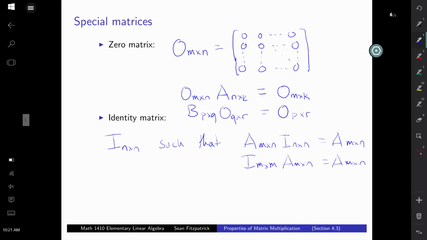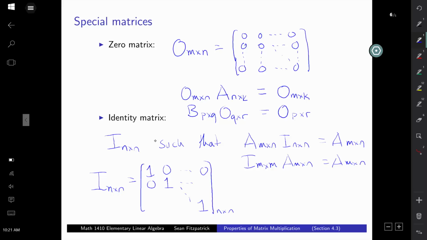Your first guess might be to take a matrix consisting of all ones, right, since the zero matrix consists of all zeros. But if you think about the way matrix multiplication works, you are adding when you form those dot products, right? If you put everything equal to 1, you would just be adding up all the entries in each column, and you wouldn't have this property. So what you actually want is ones just down what's called the diagonal, and zeros everywhere else.